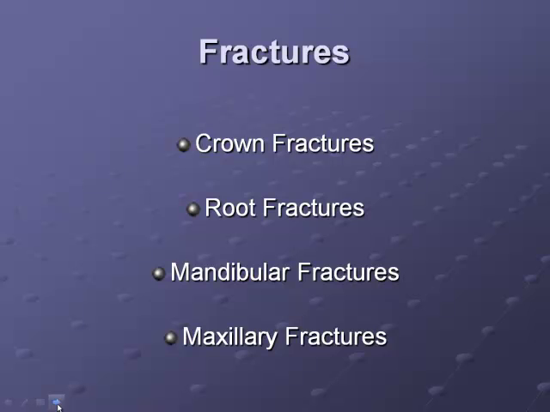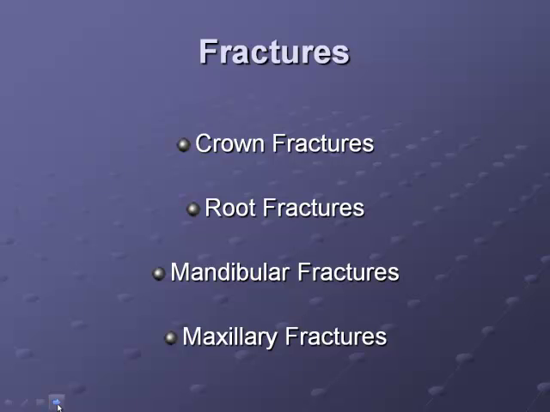Fracture lines are thin, radiolucent lines that are more clinically seen than on X-rays. Crown fractures are more easily identified than root fractures. Fracture lines are demarcated from the region of the bone or tooth separation.